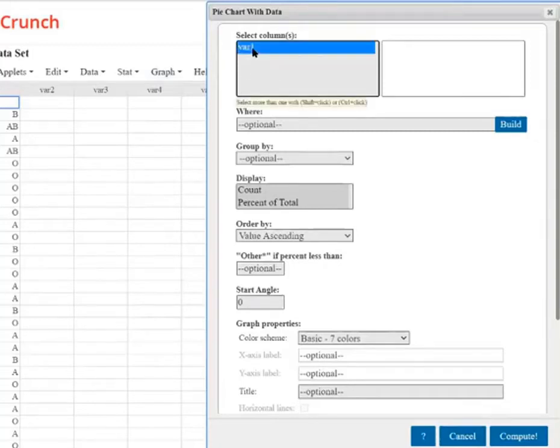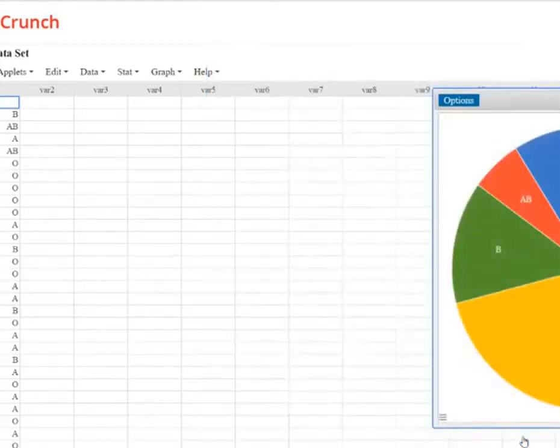So I'm going to select the name of the column, which in this case is variable. I think this is actually the data that came from the homework problem in my math lab rather than from the textbook, but it's not a big deal. The important thing is how do I use it? So I'm selecting that var1. And then by default, it says to display the counts and the percent of total. So I'm going to leave that there, and I'm going to just say compute.